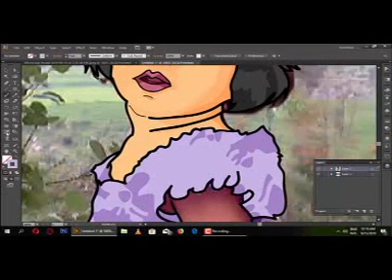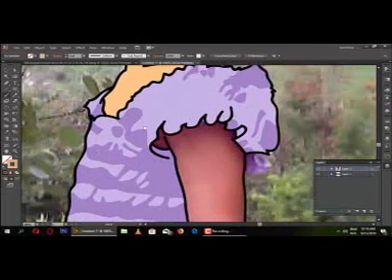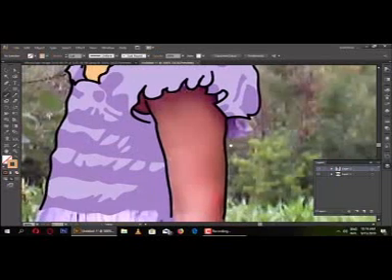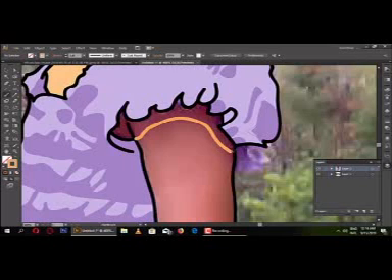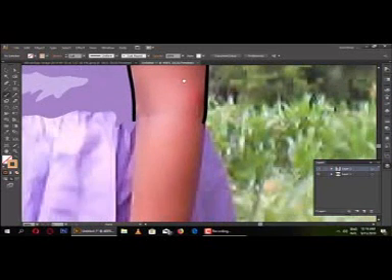Now with the arm, we have adjusted different shades of the colors on the face. Now we'll use the same colors, darker shade for the darker tone on the arm.